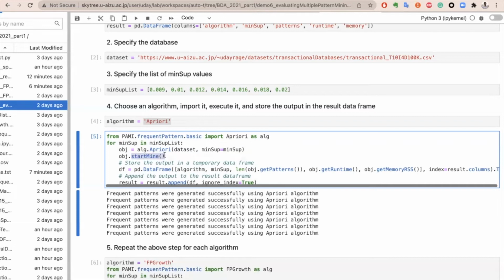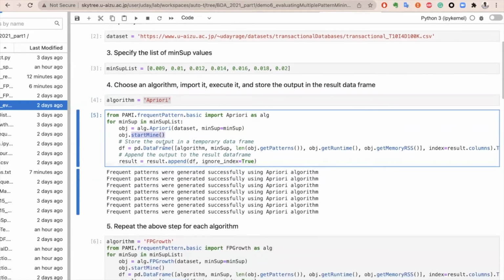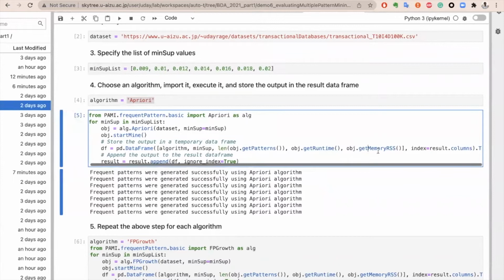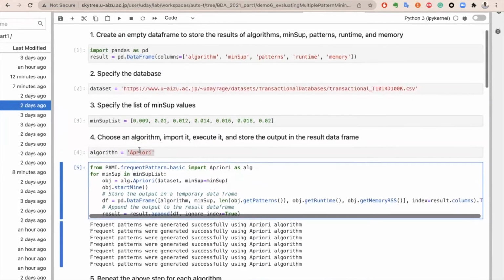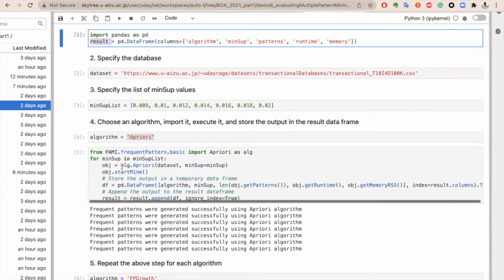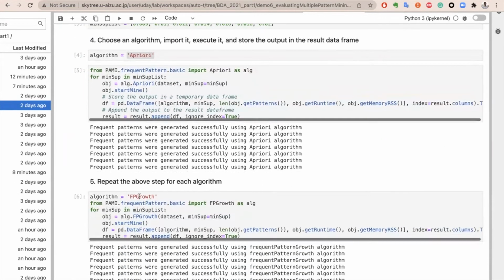Once the mining process has been completed, the results that we get are stored in a temporary data frame using algorithm name, the minimum support used, number of patterns, runtime, memory. So in this way, the results are being stored. So this data frame will be appended to our result data frame. So once we append these results, next what we do is we change the algorithm.